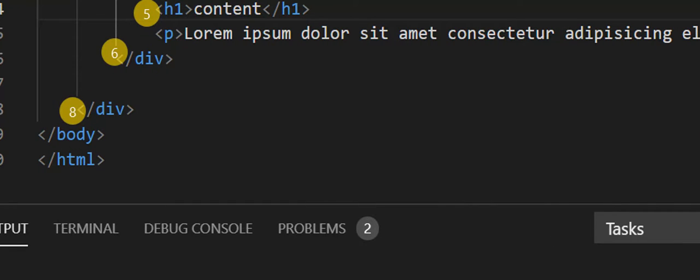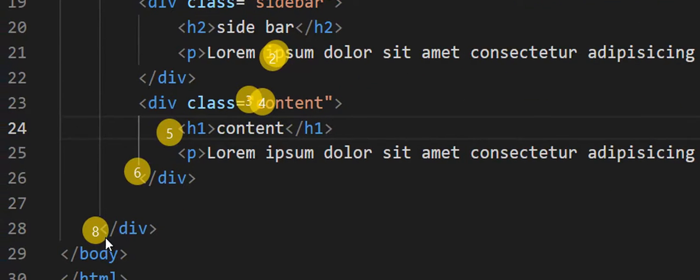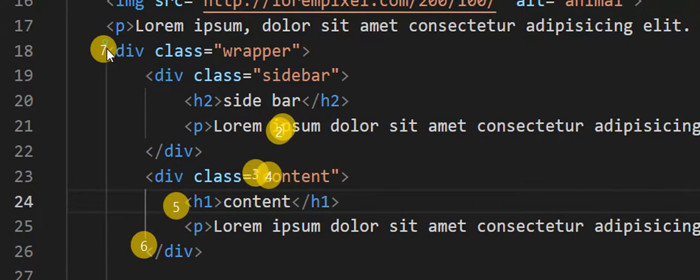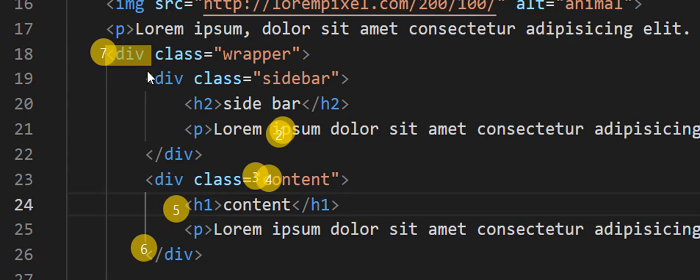So now we are going to create a nested div, and this div goes with this div. Notice that this is only a nested div, and there are certain elements that we want to highlight. So this is a basic structure.